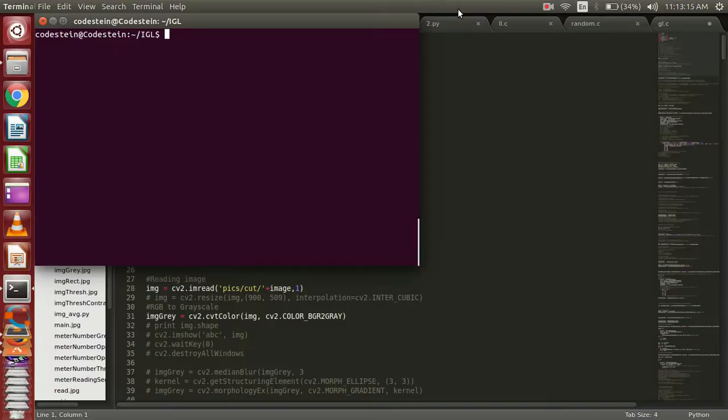So I interned at CDAC Noida in the machine learning department during my summer, and I worked on a very interesting utility which is meant to take the meter reading, extract the meter reading and meter number from an image of a gas meter and push it to a server where it can be utilized. So basically it's an automated meter reader.